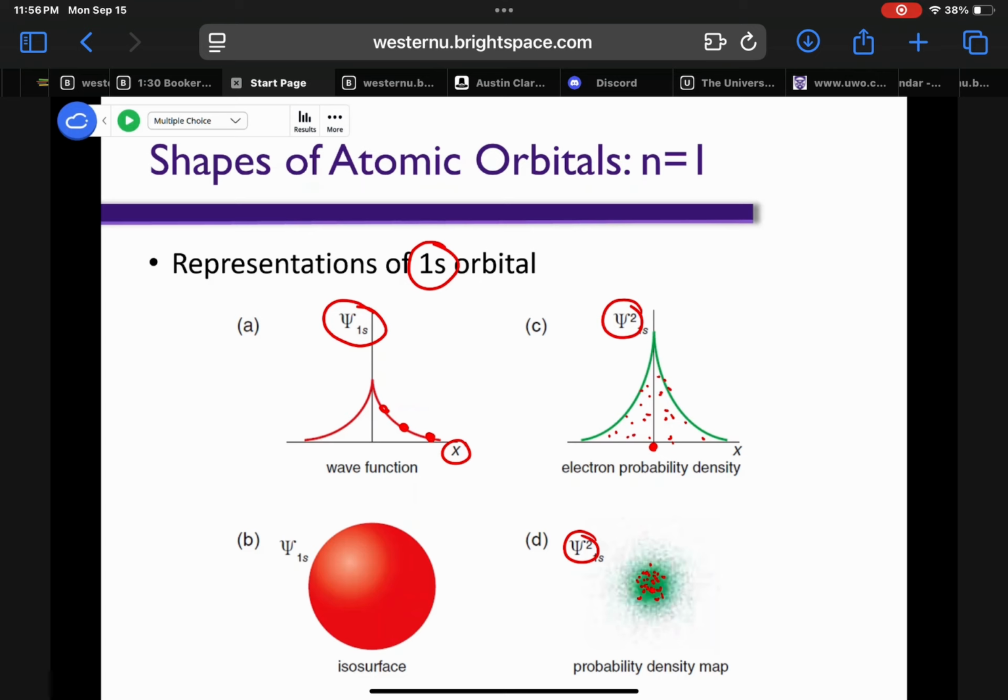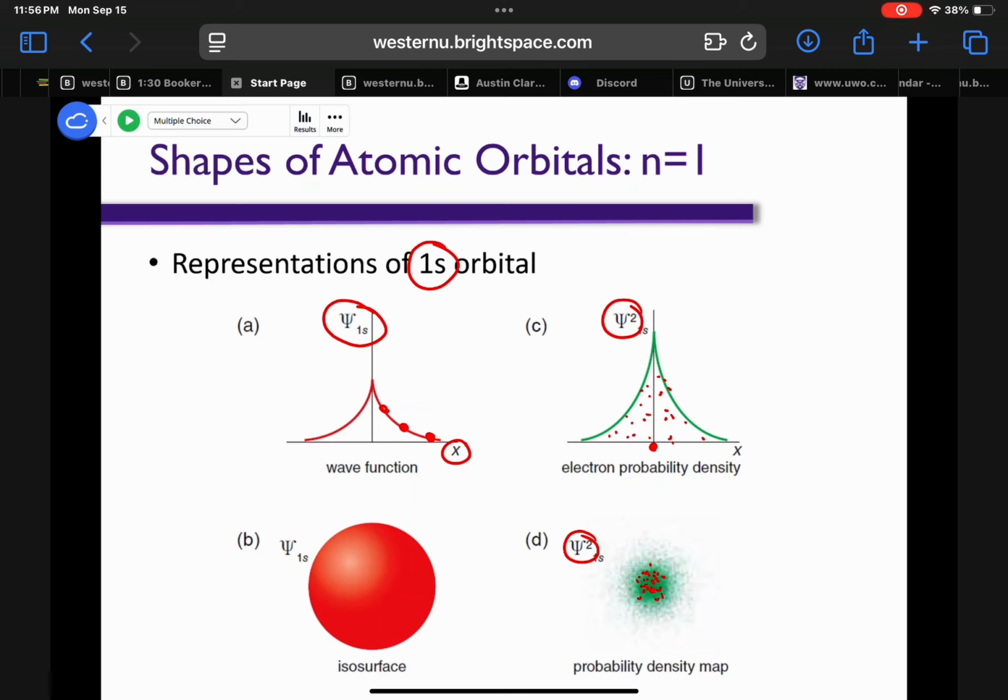And so I brought a little ball here today, which represents our 1s orbital. As you go away from the nucleus, x, y, or z direction, you're less likely to find it, but it is symmetrical in all the different dimensions. This is why we don't have 1s, x, y, and z. If I rotate this sphere, it's still the same picture.